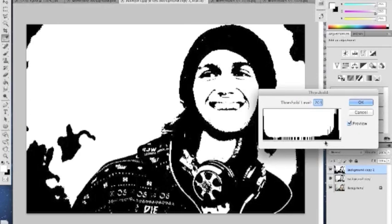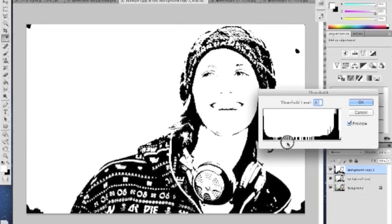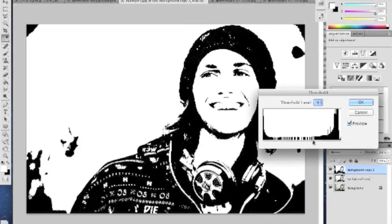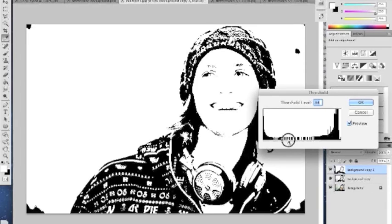And I can go either way on this, more or less. What I want to do is come somewhere where I'm not getting all the detail, because some of that will be made up by the gray, but I'm getting a lot of nice black solids without looking muddy or overwhelming. So again, on this, you're just going to have to make some judgment calls. I'm just going to say that's great. That means as I apply this watercolor technique, everywhere that's black will be fully expressed in watercolors.